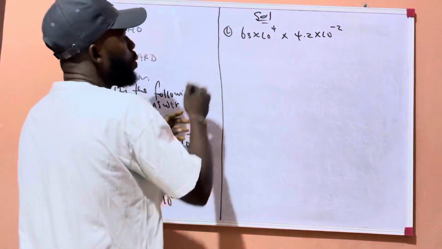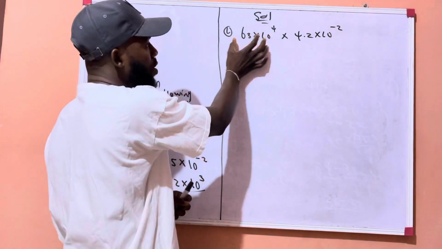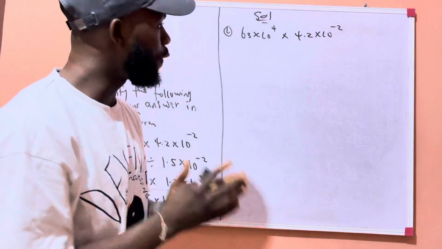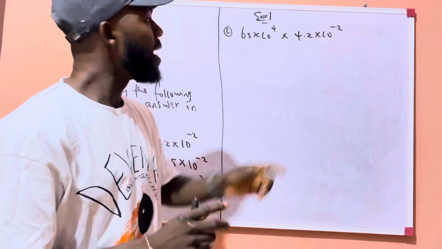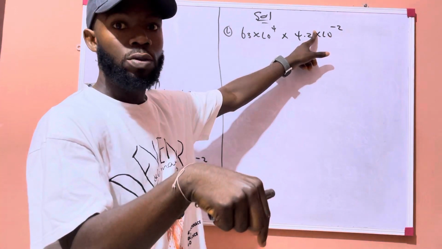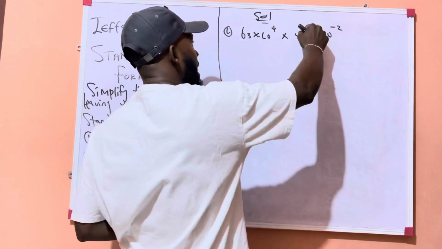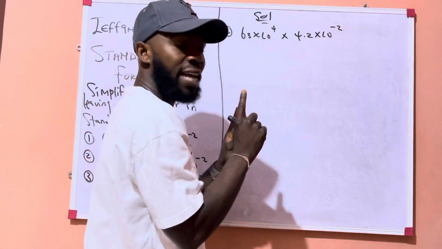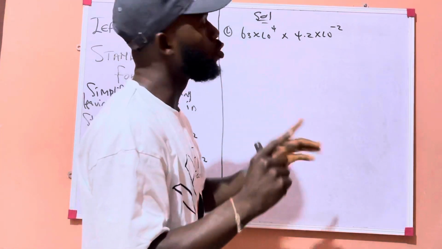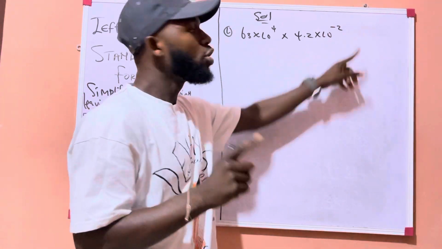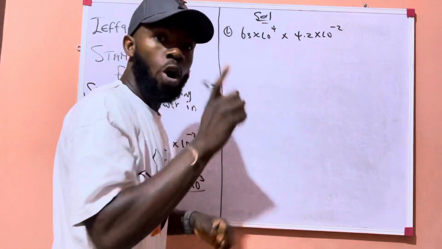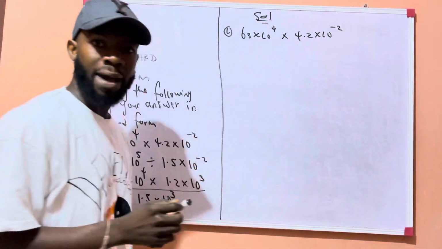Now, you will notice that I don't have a problem with this first one because there is no decimal point here. But I have a problem with this because we have 4.2. So the first thing we're going to do is to remove the decimal point. And how do we remove the decimal point? By taking it out, to the back of 2. Now, when I take it here, it means my point has moved to the right. Remember we said when your point moves to the right, you subtract, you minus. So how many times did my point move? Once. Now that one I'll have to minus from minus 2.